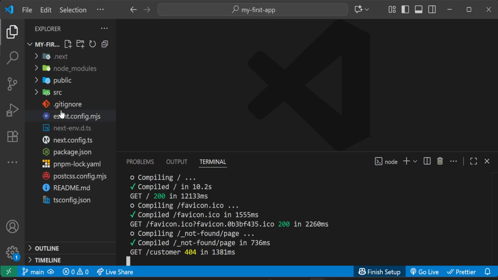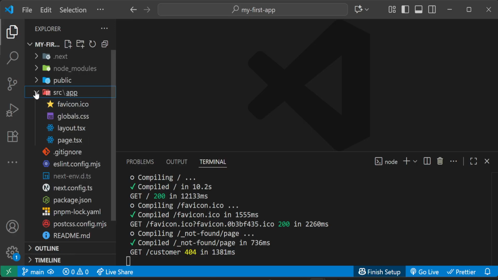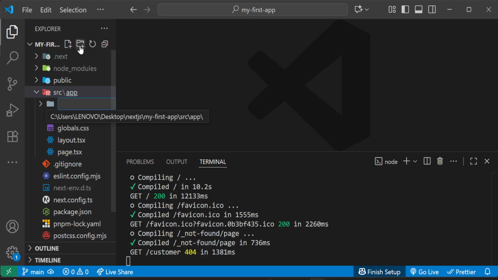So inside the app folder, which is inside the src folder, remember, which enables the app router, we just create a folder called, for example, category.